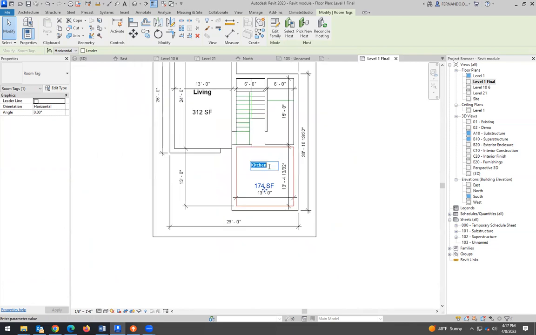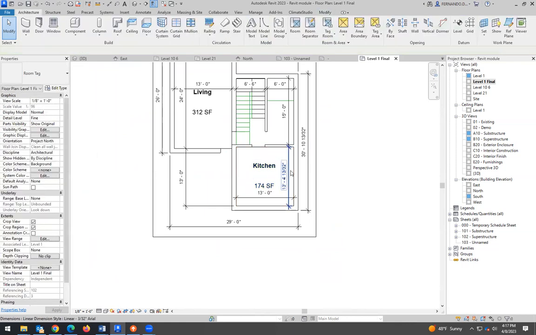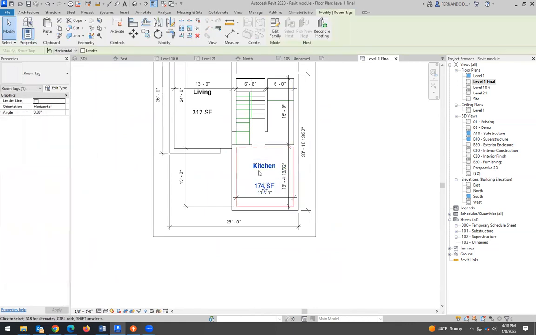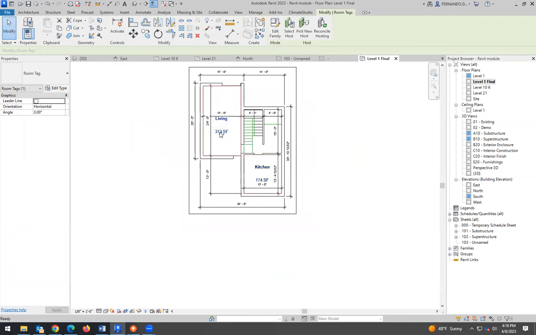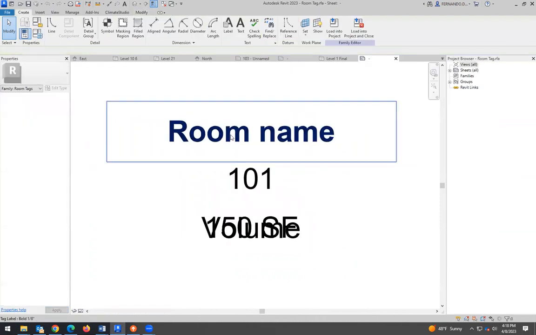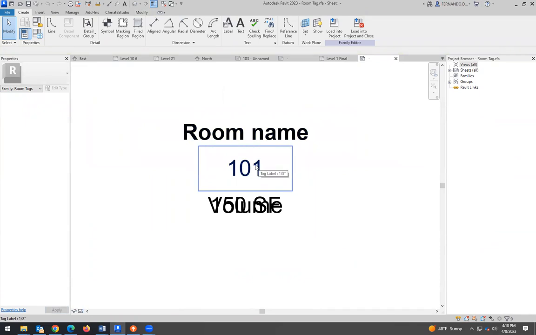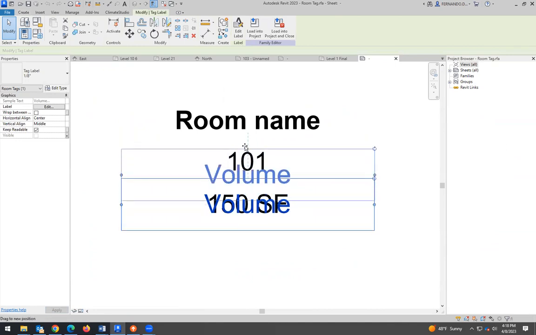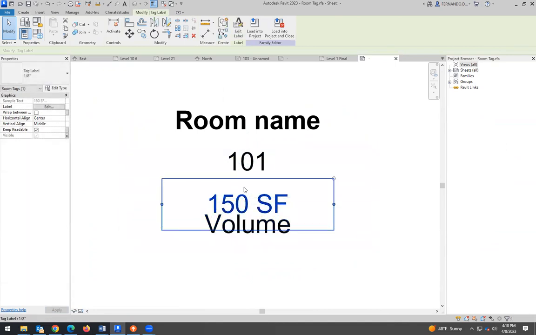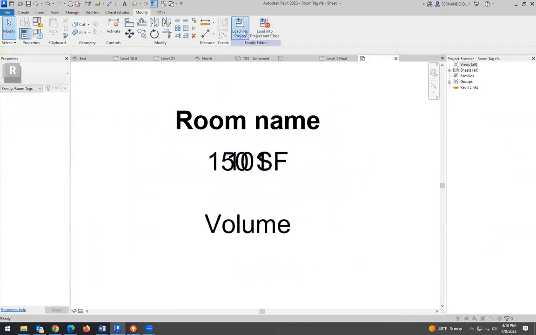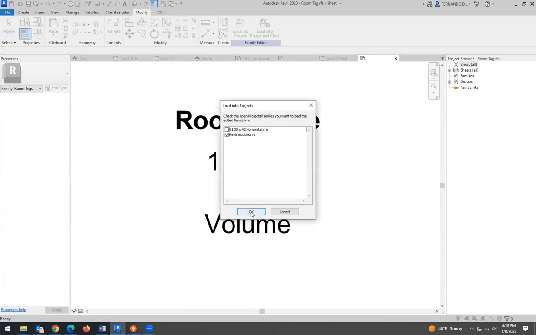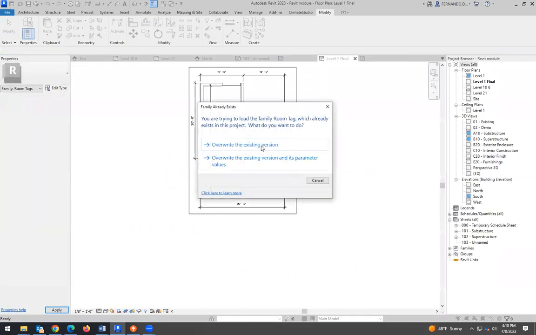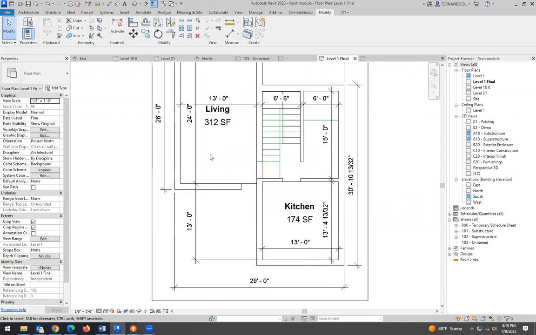If we're not happy with this, we can always, if we double click here, this is the room name, and that's the room number. So what I want is the area, not the volume, but the surface, the area. I want to move it here. Okay, so if I load into the project and override the existing version, yeah, so that looks better.